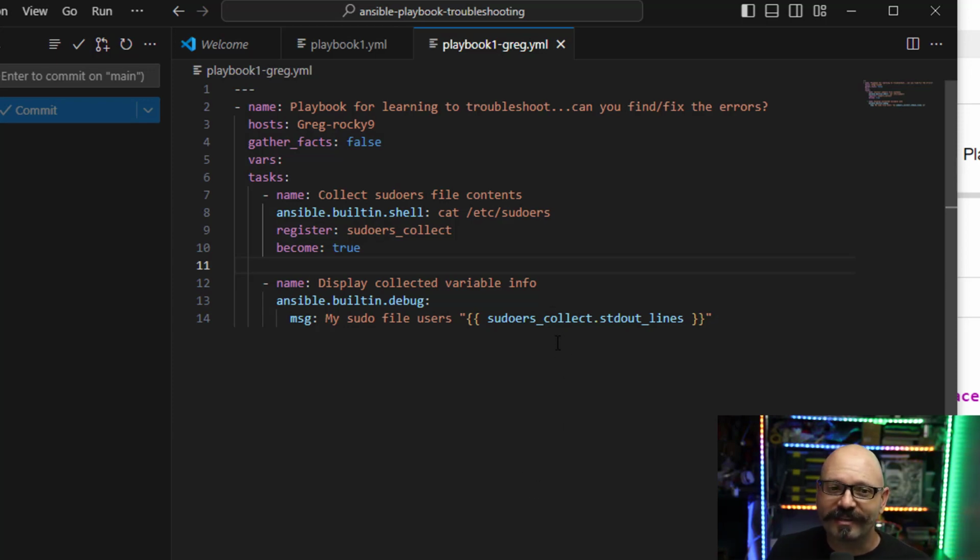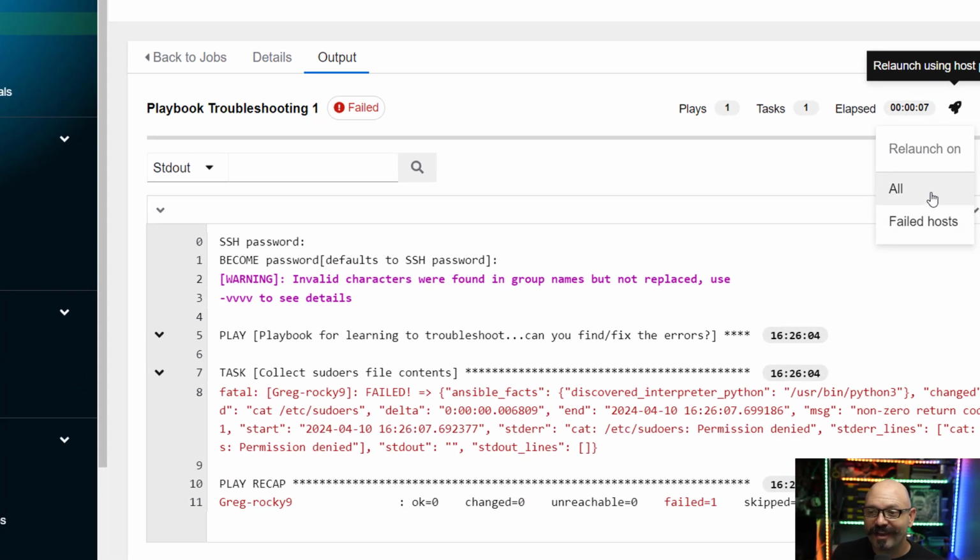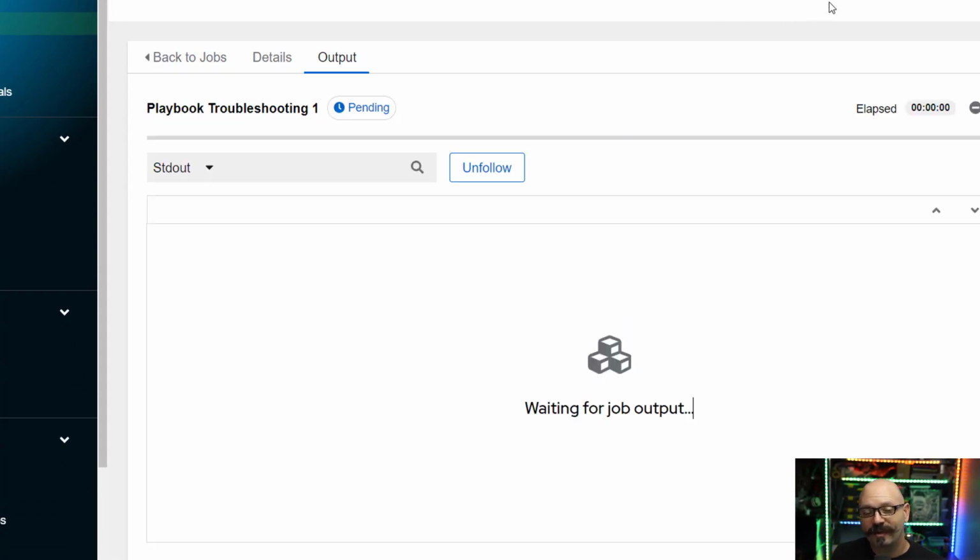If a whole bunch of things need it, I can also override it on individual tasks that don't need it. Say I have 10 that do and one that doesn't. On that one that doesn't, I could say become: false, and it'll just turn it off for that one individual task, right? So there's a little bit more efficiency in that. I think a lot of people prefer to do become: true on the individual ones they want because it's easier to remember and you don't accidentally throw extra commands in there and have them automatically assume those additional privileges. So we have added that change, we've committed it, let's fire it off and see if it's actually able to parse that file now.